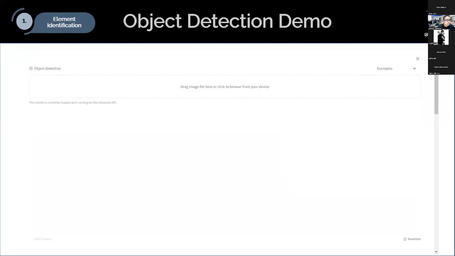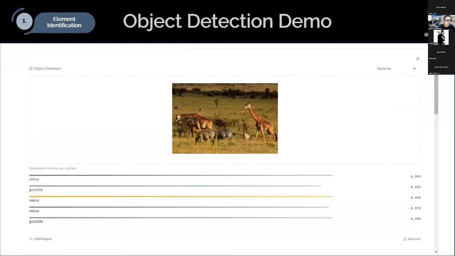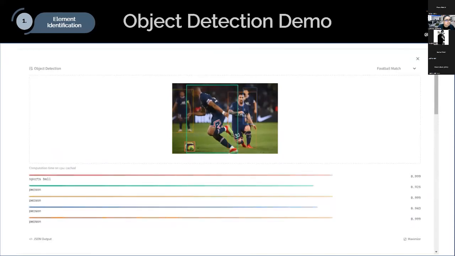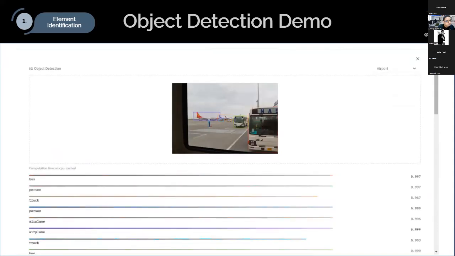So, more in terms of a quick demo around what happens in the background and what algorithms are used, there are decision trees which are used in the background to detect and identify objects. Like if you see this particular image of football players, it is identifying the football players. This one, which is of an airport, is identifying the bus, truck, and aeroplane.